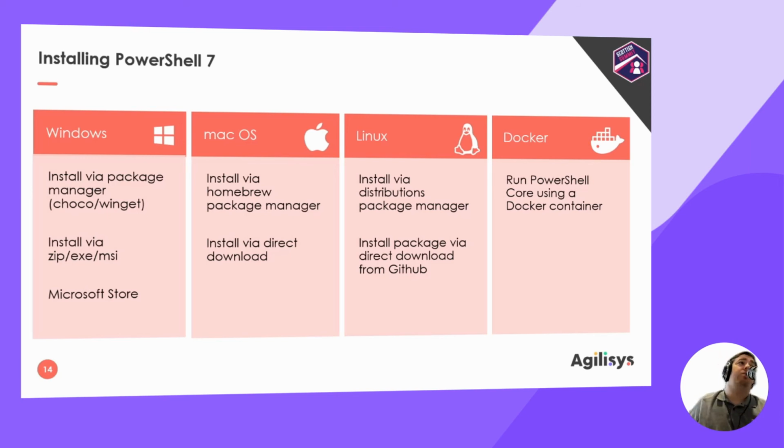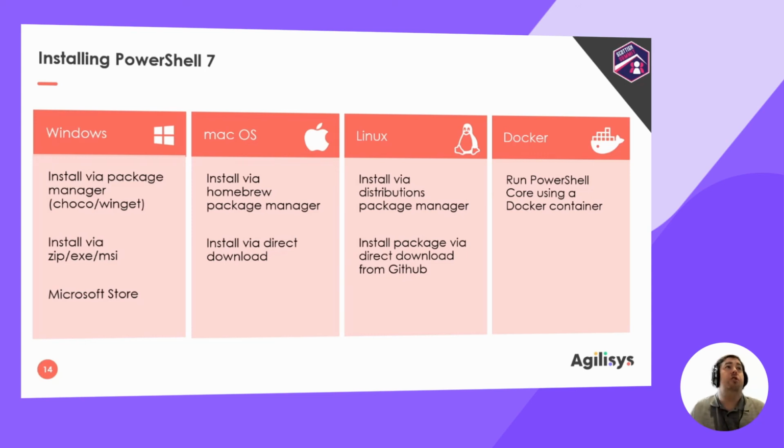The other ones, so we got macOS. Again, we can install via the Homebrew package manager, and we can get up and running with PowerShell 7 quite easily that way, or you can go install the package manually from direct download. Unix or Linux, it really depends on which distribution you're in, but most of them, so Ubuntu, I think Fedora, Red Hat, they all have them in the package managers, so you can just go install them from there. The really cool thing, when I was setting up an Ubuntu box the other day, you can actually install PowerShell from the actual server setup screen, which is, again, pretty awesome to me, that it's ready to rock and roll from the get-go.